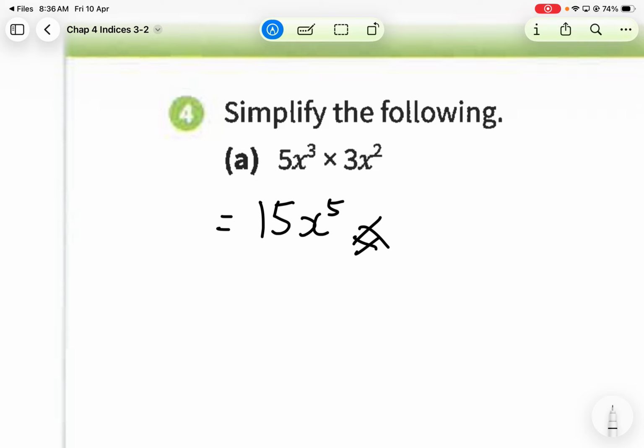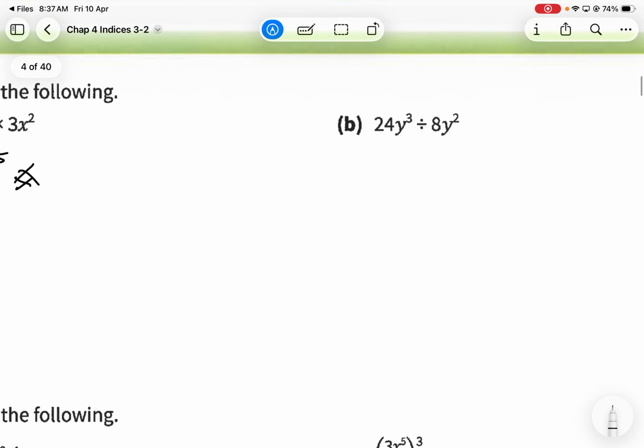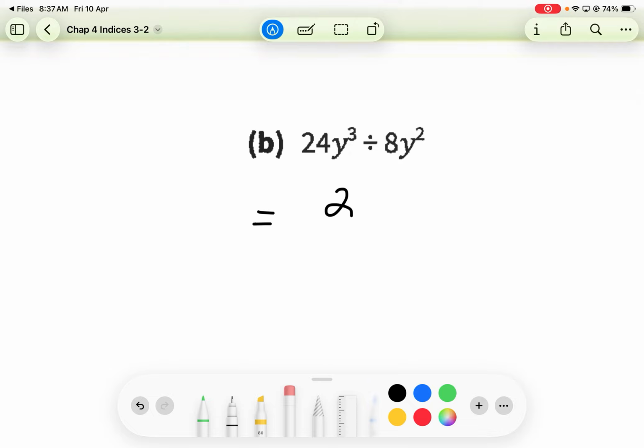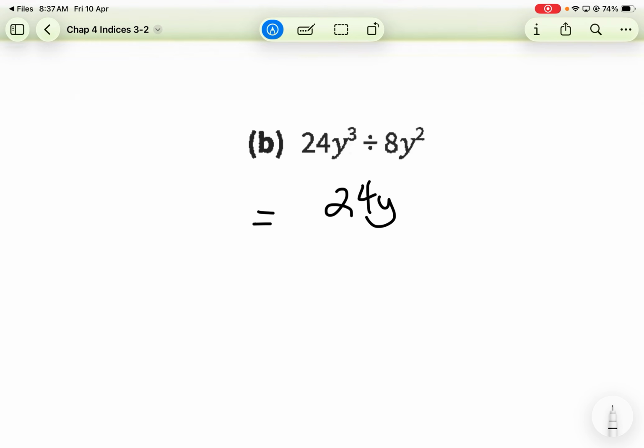Okay? Can? Just that last time we have x times x before. We have x times x squared before also. Just now x cubed times x squared. When we multiply together, we add the power together. We add the index together. Okay? Same for divide. If you cannot do it straight away, you can always write it in another different way to help you.